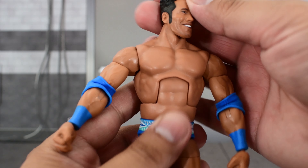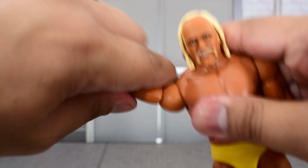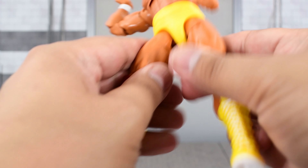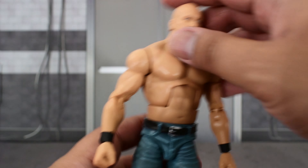Looking at the rest of the figures, going quicker on the articulation. Rocky Maivia shows good rotation, good range, legs go up, cut, double jointed knee, and ankles are pretty good. Now let's look at the Hulkster — shoulder goes that high up, rotates, swivels, crunches, swivel, legs go out, swivel, double jointed knees, ankle goes up but it is really stiff on mine — I'm not going to force that, no ankle pivot — looks like I'm going to have to heat these ankles. Austin: head goes that high up — not the greatest range there. Shoulder goes that high up, rotates, swivel, double jointed elbows, swivel and hinge at the wrist, crunches, goes far back, swivel, legs go out, thigh cut, double jointed knees, ankle goes up and down, and no ankle pivot — so pretty disappointing.